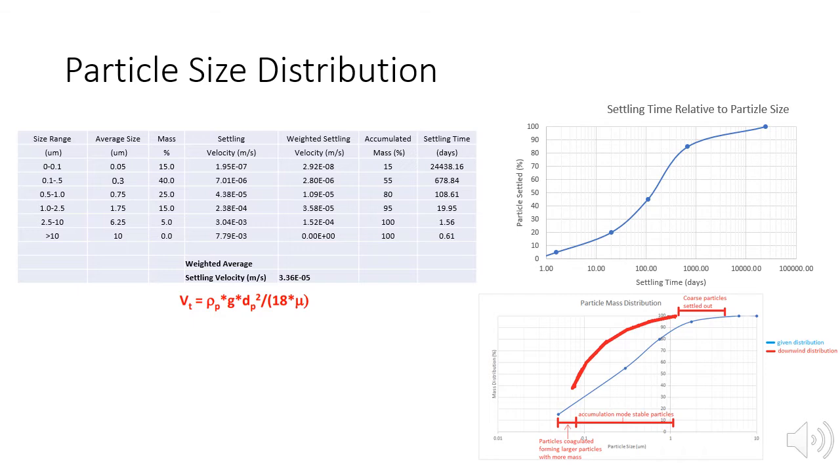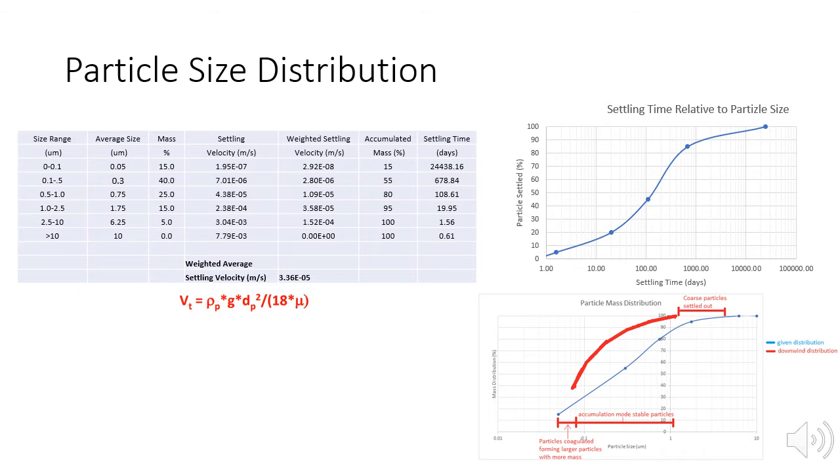We were given a particle size distribution for the particulate matter emitted from the Dickerson stack, and I used that to calculate weighted settling velocities for each range. And then in my calculations from the previous slide to calculate mass load and flux, I used the weighted average settling velocity. I could have been conservative and just used the maximum weighted settling velocity, but rather I just used the average, and I performed a sensitivity analysis, which I'll go over later, on the settling velocities.